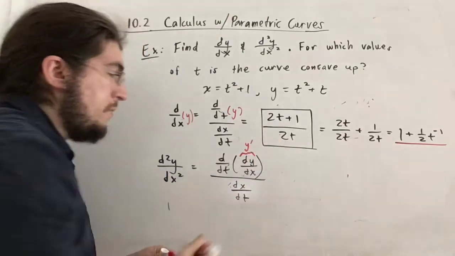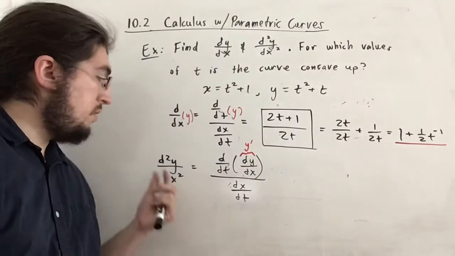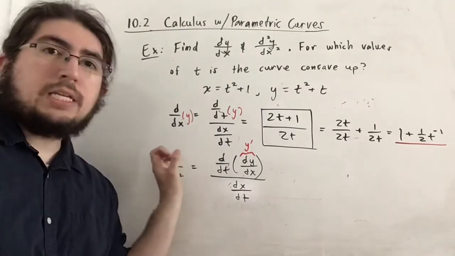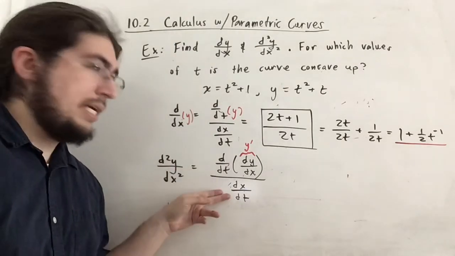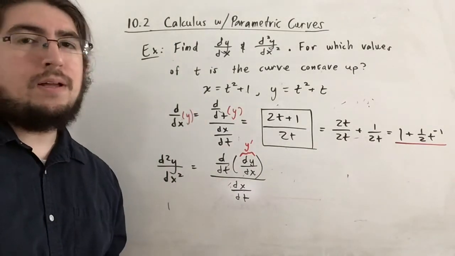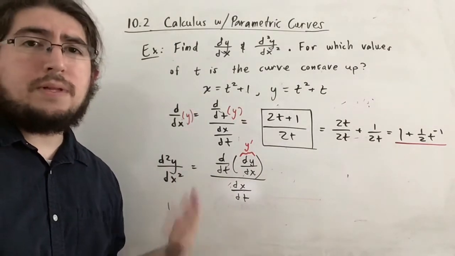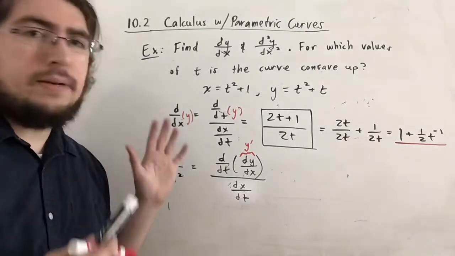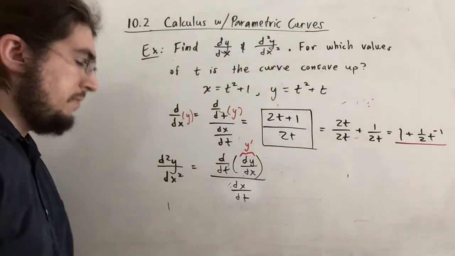This is y prime, really. So if we want to find the derivative with respect to x of y prime, you take its derivative with respect to t and then divide by dx/dt, because that's exactly what we did for y to find y prime. I don't know if that cleared things up more or not, but I think it is a better explanation of the previous formulation we saw. But in any event, let's continue.